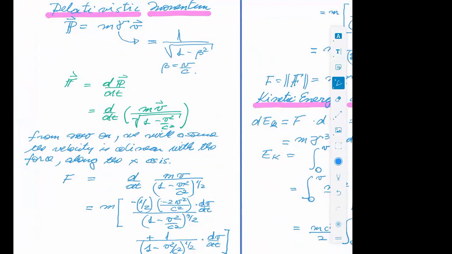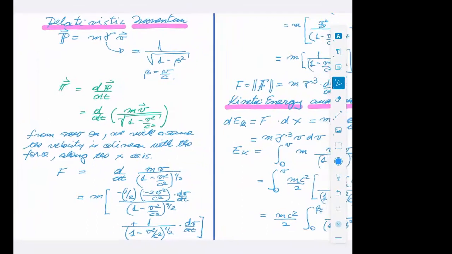If v is much smaller than the speed of light, this gamma goes to 1, and we recover what we expect to see in the case of classical physics, that momentum is equal to mv. The force, nonetheless, is equal to dp over dt. And this Newton equation is valid in the case of relativity too. The main difference is we have to change what we put in here for the momentum. So we have made only one big change: we have recognized that we have to introduce this gamma factor in front of the velocity in the definition of momentum.